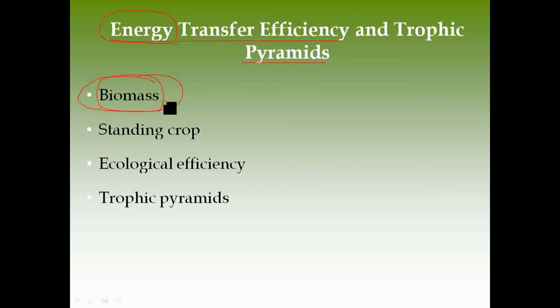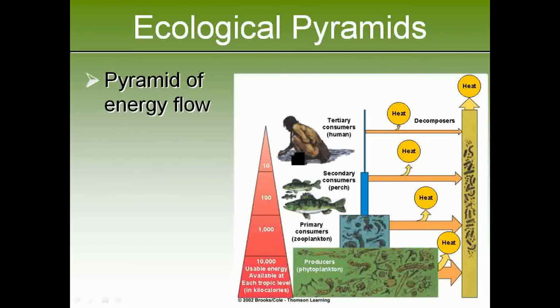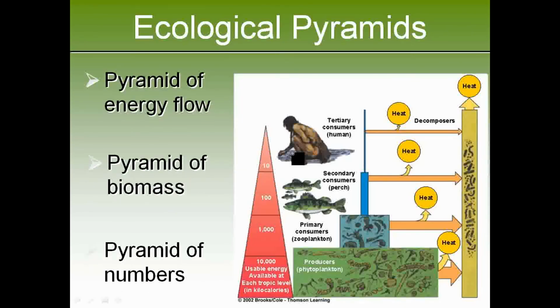We can also not just use biomass, but we can do this with the number of organisms that are in the ecosystem. Also follow a 90-10 rule. We can use trophic pyramids to show what ecological efficiency is in the ecosystem. So let me just get you to some pictures so you can see what I'm talking about. This shows all three right here.